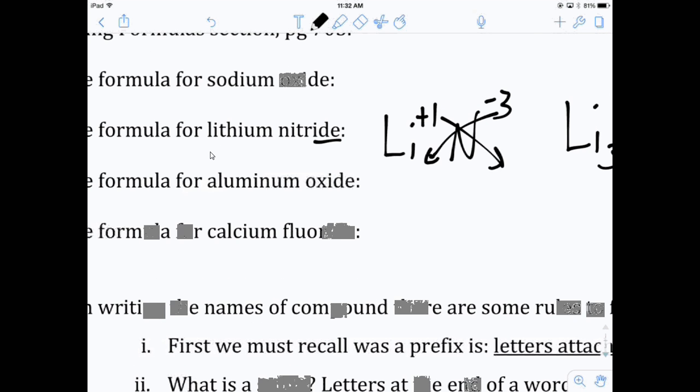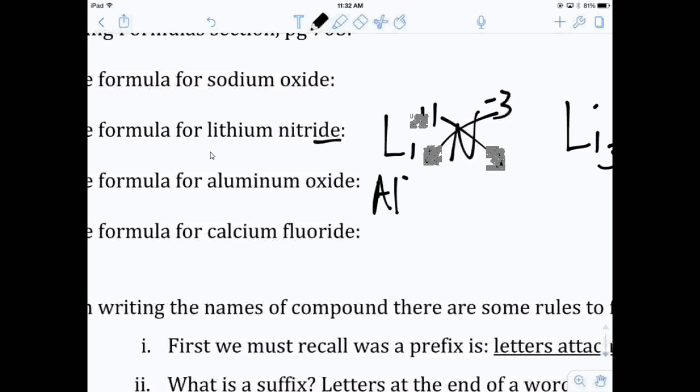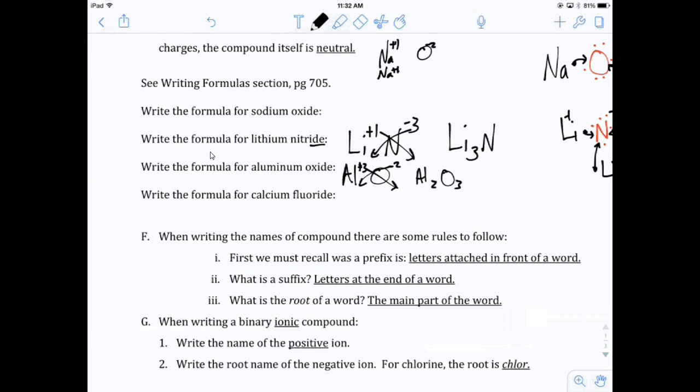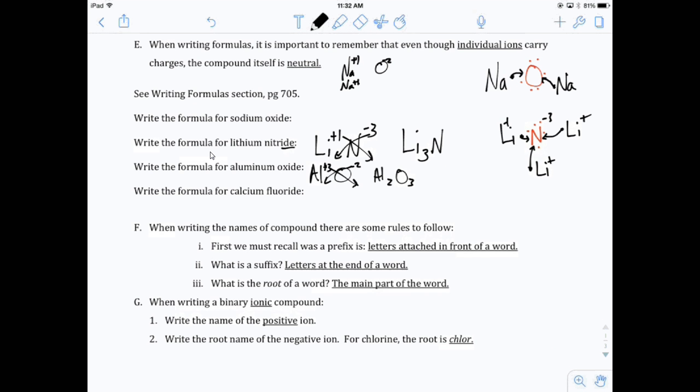All right. Aluminum, I'm probably not going to ask you these, I'm probably going to stay in groups 1 and 2, but +3, oxygen -2. Once again, just looking at the periodic table, I'm going to cross them down. So it would take 2 aluminum to bond with 3 oxygen. Nice, that's all you're doing. Calcium is in group 2.